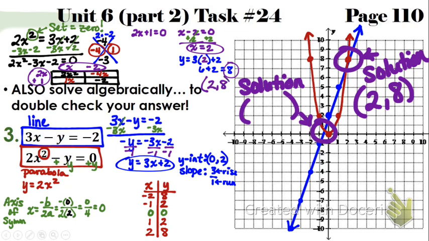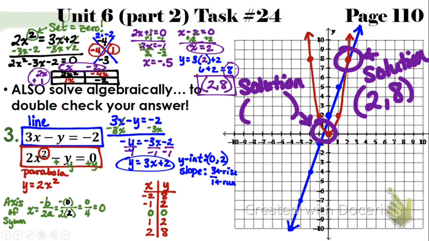So what about the other one though? Let's go do the other one right now. I did that one because I knew where that one was already. This one, what do I need to do to get the x by itself here? Subtract 1 and then divide by 2. So I end up with negative 1/2 or negative 0.5. So I have negative 1/2 or negative 0.5.